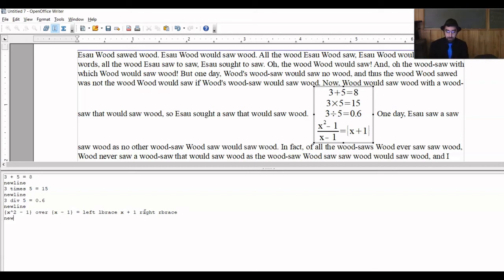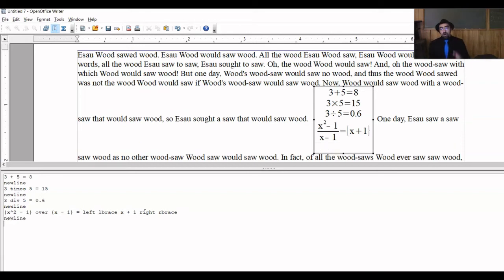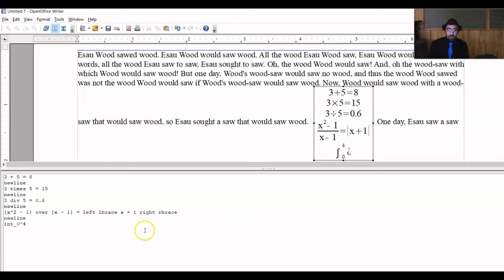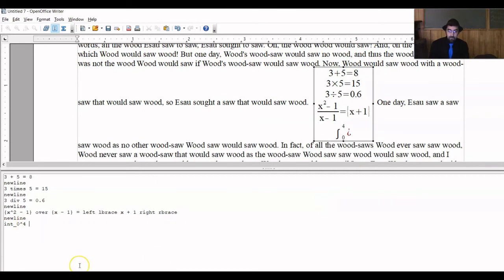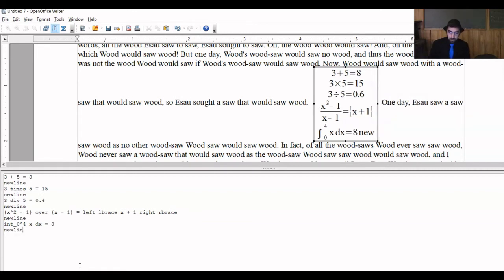Some other stuff. What if I wanted to do some actuarial notation? Oh sorry, before we get into actuarial notation, what if I wanted an integral? Because that's another thing that comes up a lot. What if I wanted to say integral from 0 to 4? Notice the underscore gives you the subscript. The caret pointy uppie symbol gets you the 4. I could then say integral from 0 to 4 of x dx equals 8.